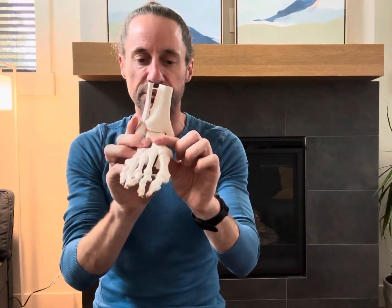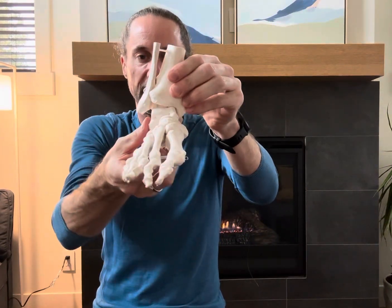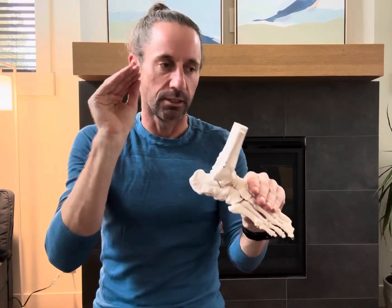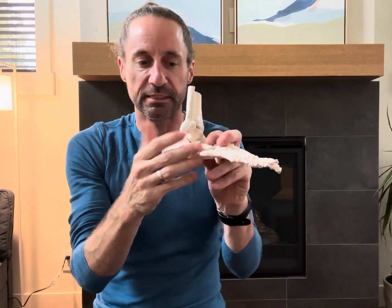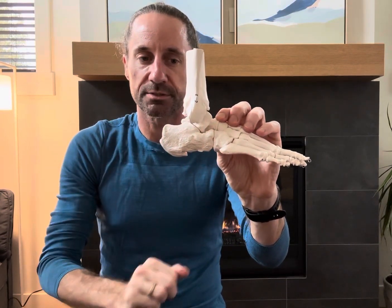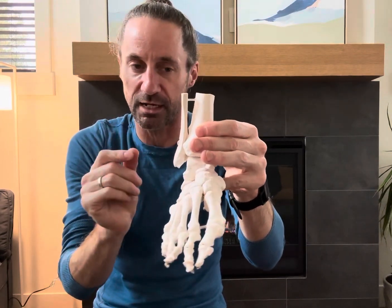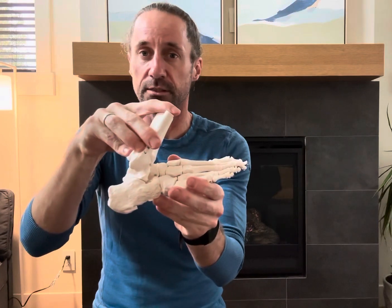So how do we lose this? The biggest way is through an ankle sprain. The most common is an inversion sprain — going too far into that opening — which overstretches or tears the ligaments. Typically, we rest it, put a boot or cast on, wait four to six weeks, and it heals. The problem is that even though the tissues may be healed, we may not have automatically restored the mobility of these individual bones. When we invert too hard, the talus can move, the fibula can move, and bones can get stuck — and when we lose either efficient alignment or efficient movement, our big movements aren't as good anymore, and that's when we get problems.